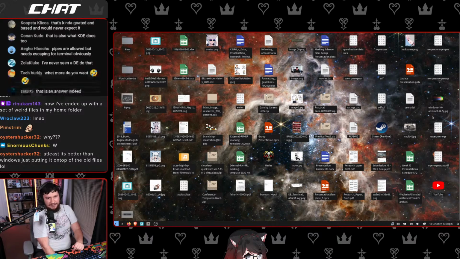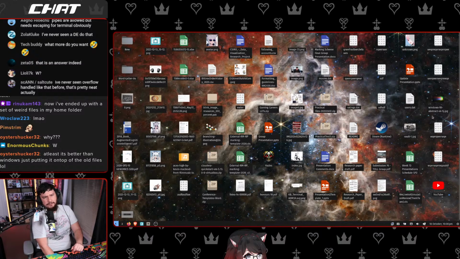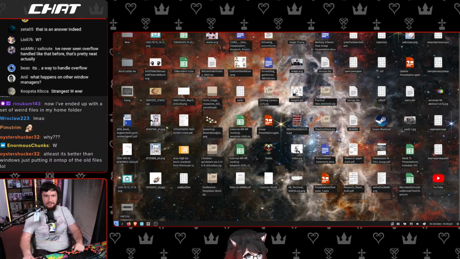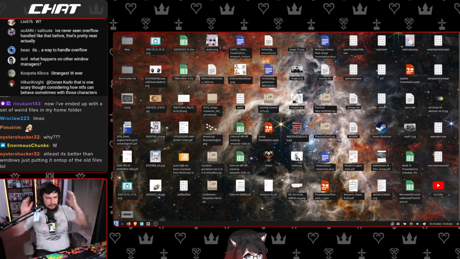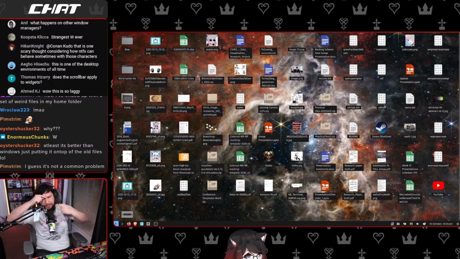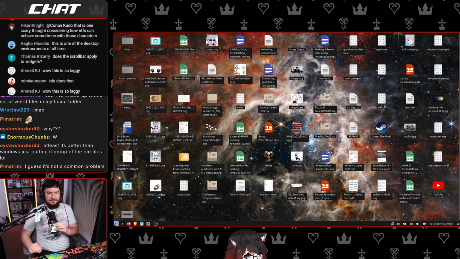What do other desktop environments do? There's literally only one that has desktop icons. Unless, does Trinity have them? The fork of KDE? I assume it does the same thing that KDE does. Because pretty much nothing else has... I don't think Budgie has... No, Budgie's based on GNOME, so it probably wouldn't have them. I don't think anything else even has them. Yeah, there are so few things on Linux that actually have desktop icons, it's hard to even compare.